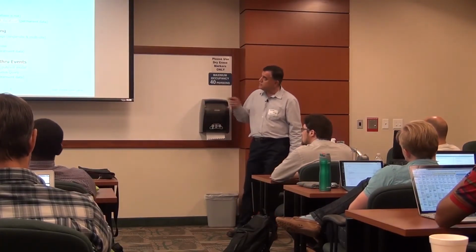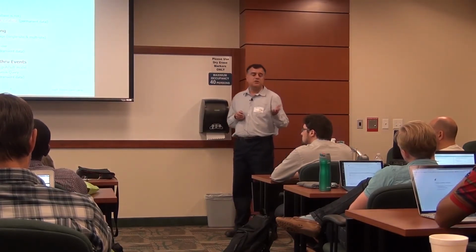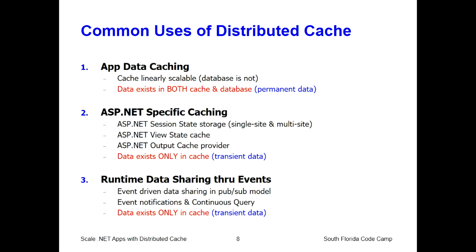The second is view state. If you are not using the MVC framework, if you're still on the old ASP.NET framework, then view state. For those of you who don't know, a view state is an encrypted string, which could be as small as 100 bytes, or it could be hundreds of kilobytes. That is generated and sent to the browser, only to come back when you do a postback. So it's a pretty expensive trip.